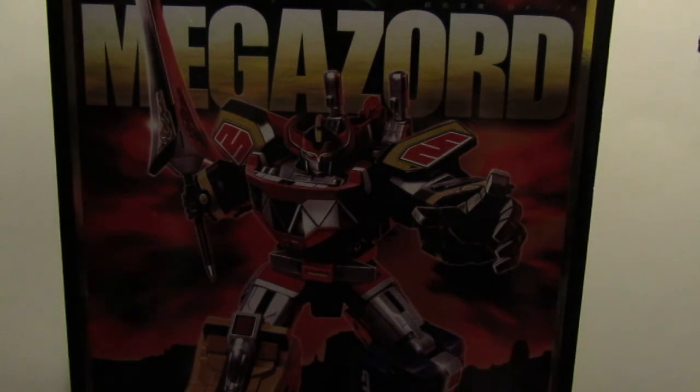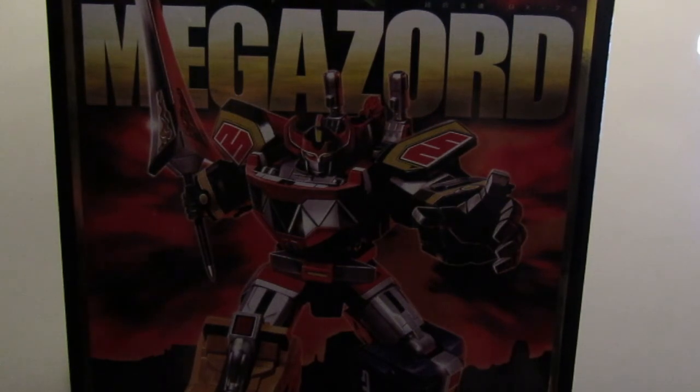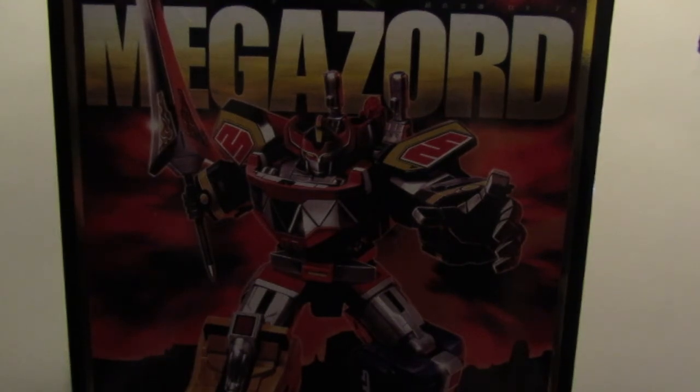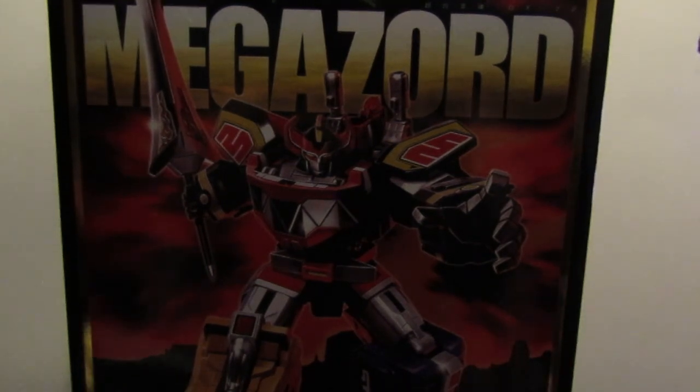Oh my god. I used to have this figure back in the day when the Megazord first came out back in 1993, 94, the old Bandai figure. That was one of my first Christmas presents that I asked for from Santa Claus, presents that I remembered from back in the day.